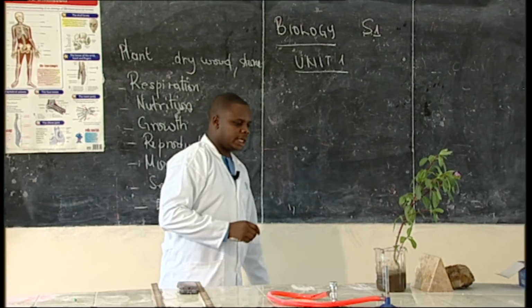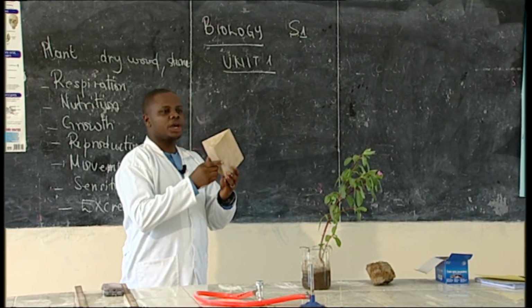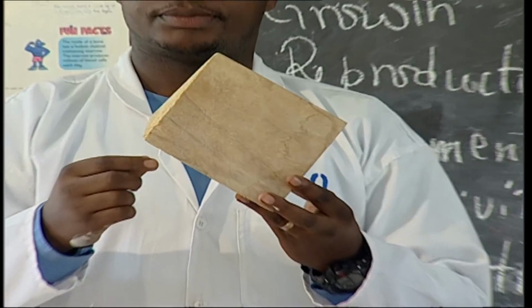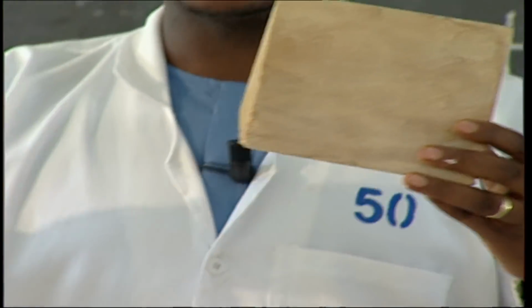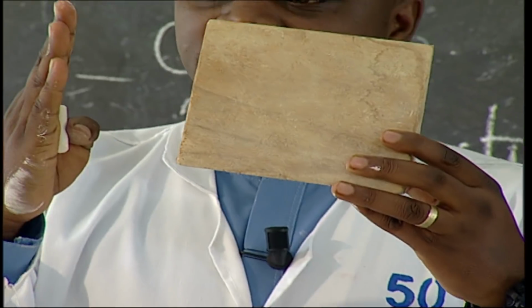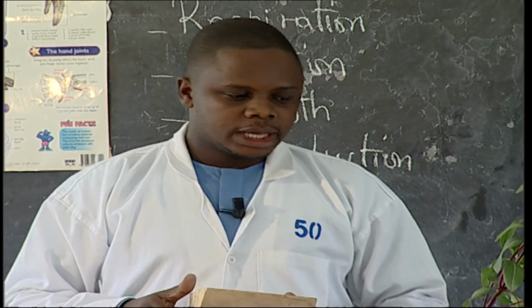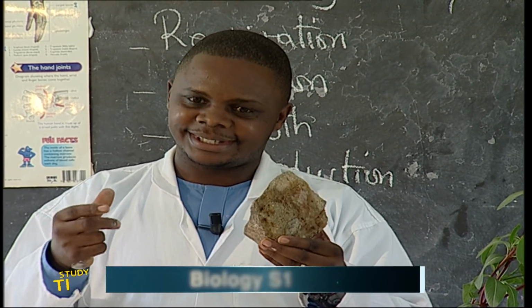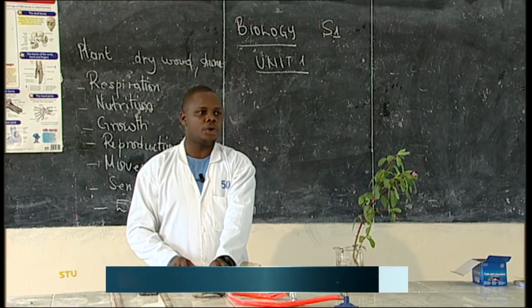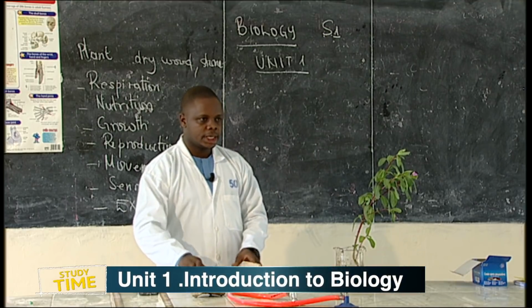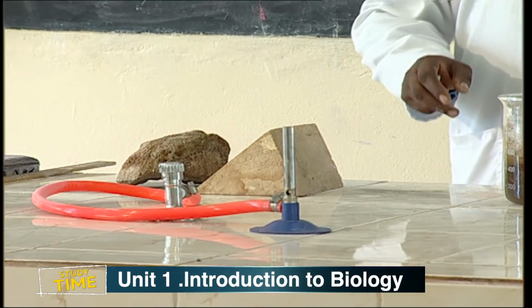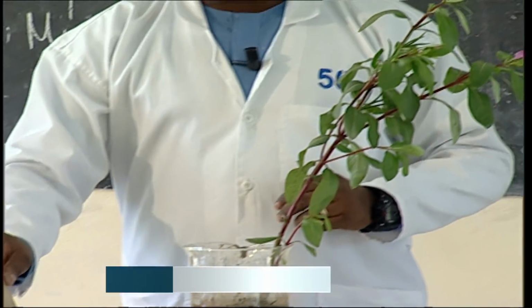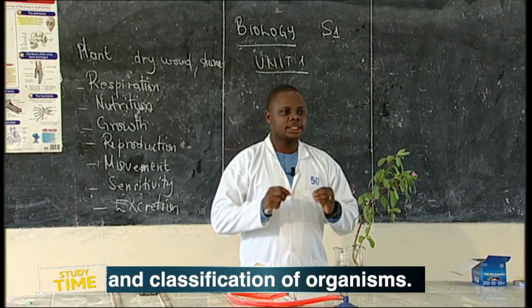So my question is, can this dry wood grow? Can it increase in size so that at least I find it here? Not. Can this stone grow? Can it increase in size? It cannot. Can this stone move from this place and reach here on its own? It cannot. So this plant is living, the dry wood and stone are non-living.